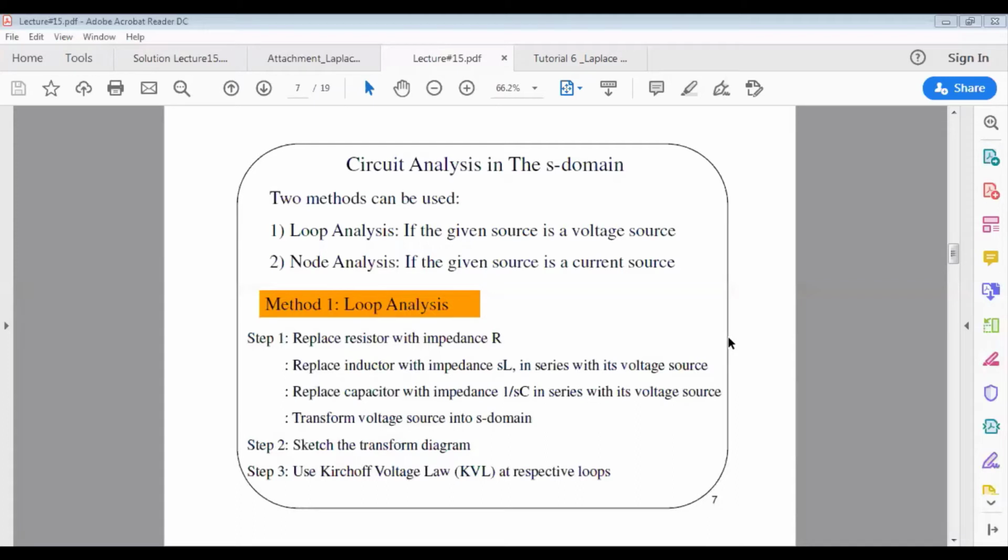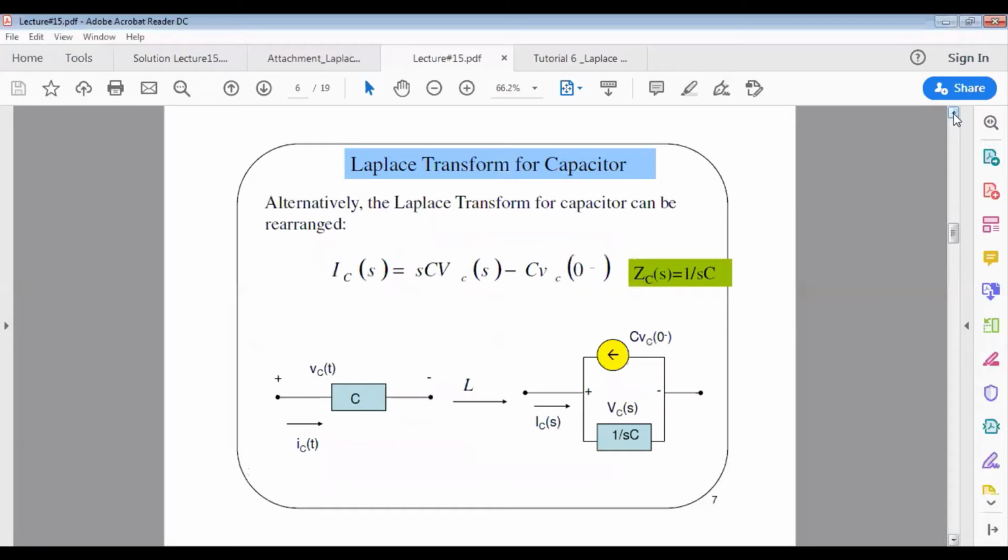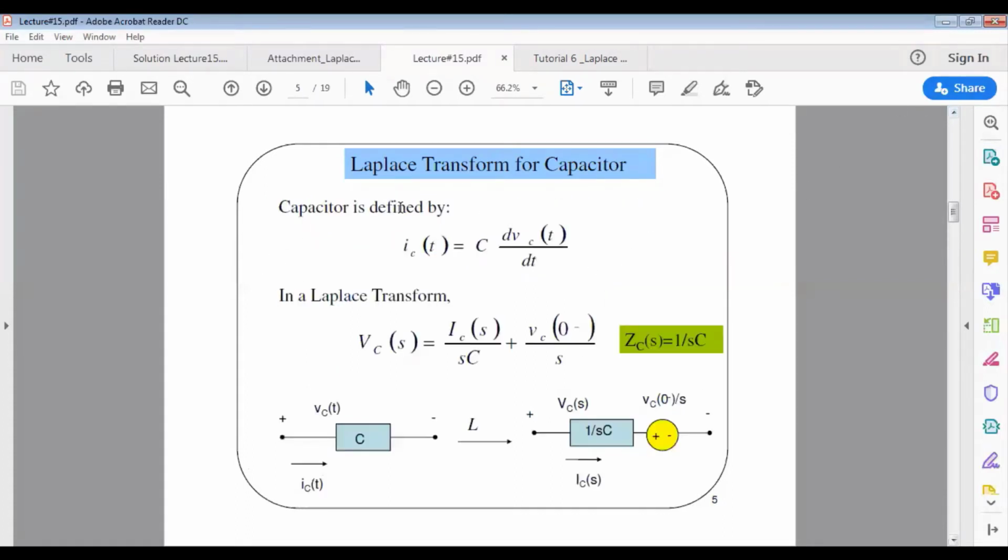That is why in the previous part 1 of lecture 15, I did mention the use of two types of transformation. Let us proceed. Let us have the example of the capacitor first. We have this equation, which is obtained from the basic equation of the capacitor, iC equals C dV over dt. When we do a Laplace transform for this, we are going to have two options. The first option is the current in terms of the voltage.